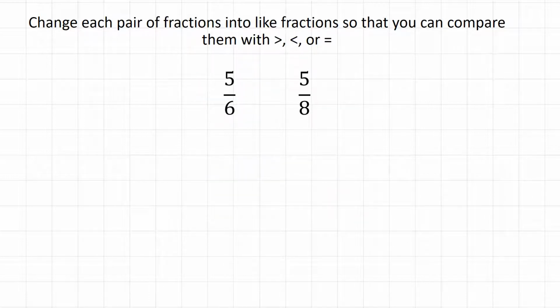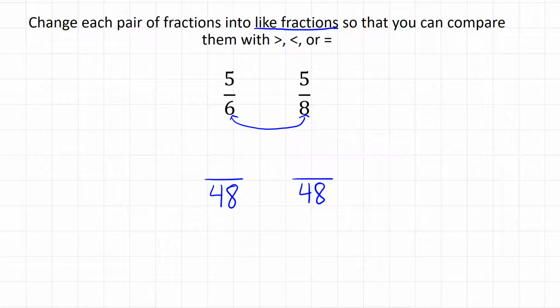Okay, last example. In this example, we are comparing the two fractions 5/6 and 5/8. Well, our numerators are the same, but we can't actually compare them because we don't have like denominators. So the first thing I have to do is get our like fractions going. And the easiest way to do that is to take our two denominators and multiply them together. So 6 times 8 is 48. So those are my new denominators. And because I have the same denominators, I will be able to compare these two fractions.